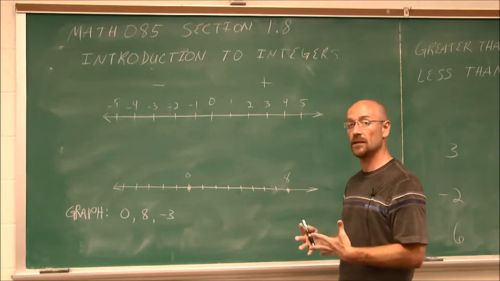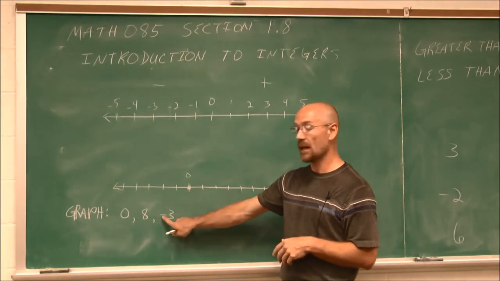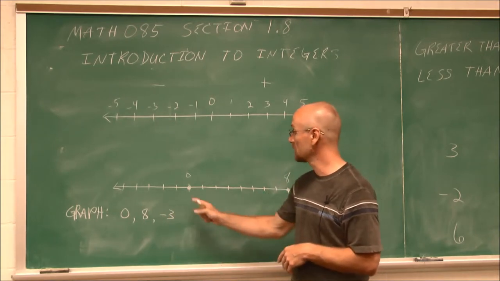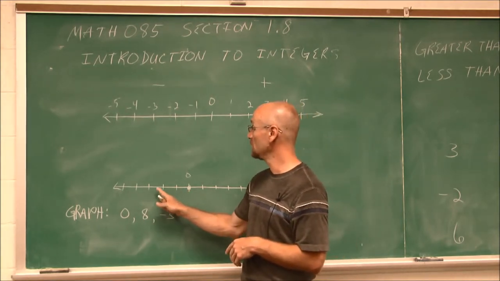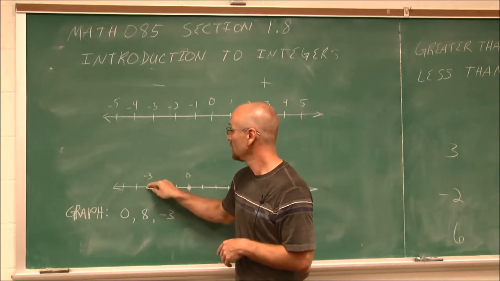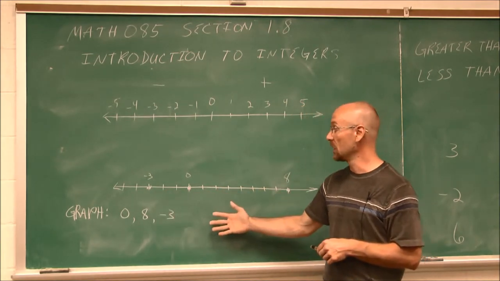What about negative 3? That negative tells me immediately where I need to focus. It says I have to be left of 0. So I'm going to go left of 0, three spaces, or three tick marks. 1, 2, 3. This would be negative 3. I put a nice dot there so we're able to identify where these values are on the number line.